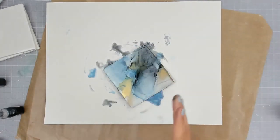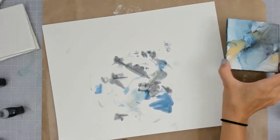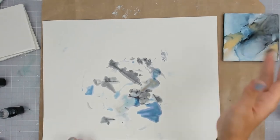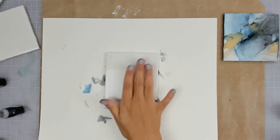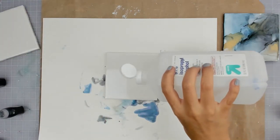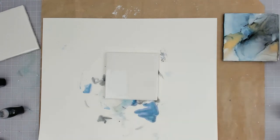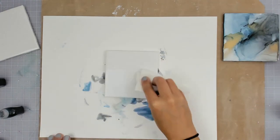Show you guys. It was so fun. Ugh, the mixative is kind of sticky. All right, let's see. I'm going to set this one aside right here and grab a new one. Right. So just going to clean this with some alcohol.